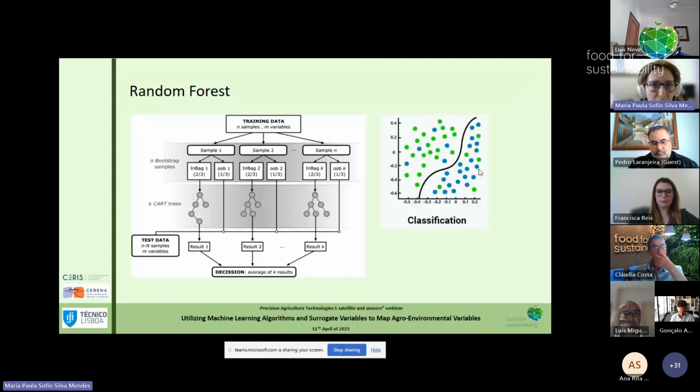Random forest is a machine learning algorithm that can be used in the regression mode to predict a value, or to classify. In my case, I'm going to show you how to use it to classify some variables. So we have our training data, and this algorithm is named an ensemble algorithm because you have a lot of decision trees. It constructs a lot of trees that can be calibrated. We choose the number of trees that we want to have in the forest, and this is related to metrics. And then based on that, each tree is going to try to classify the data based on some feature, okay?